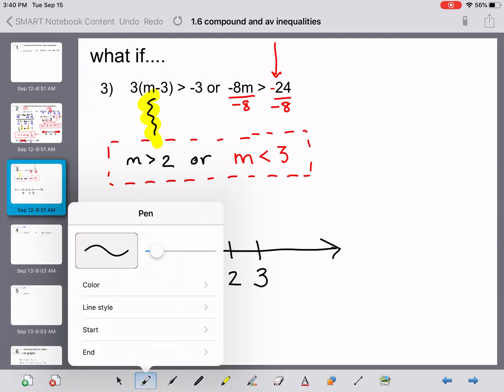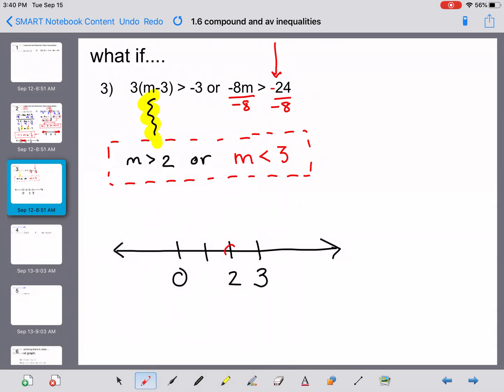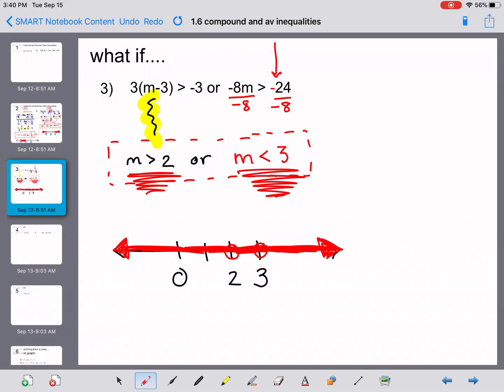All right, so if I was graphing this, I would put an open circle on 2. I would put an open circle on 3. From the 2, all things greater than 2, I would shade to the right. So I'm shading to the right of 2. And notice that as I shaded to the right of 2, I kind of colored in that circle that's at 3. Now when I go to graph this part, I go from the open circle at 3 and I shade to the left. And notice I've colored in that open circle at 2. So you don't really leave your graph like this. Basically those circles go away.